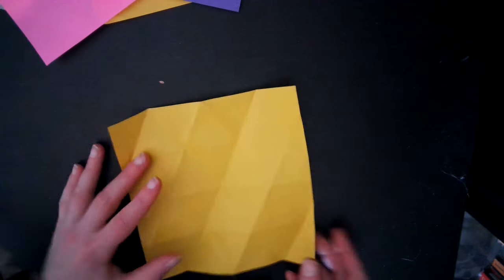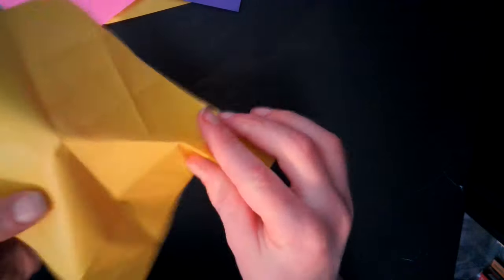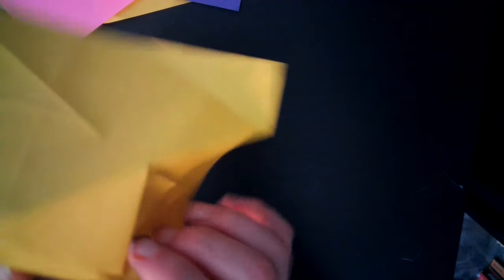So, you're going to start color side up, if you want a colored octahedron, and you're going to fold this here. So you're going to go all down the folds to go towards the center of the paper, or at least close to the center of the paper as you can get.